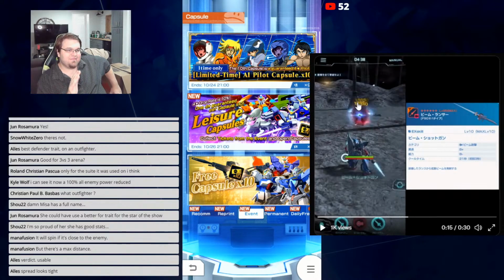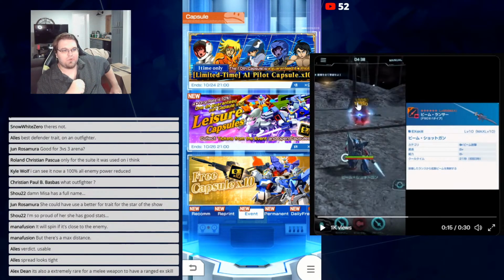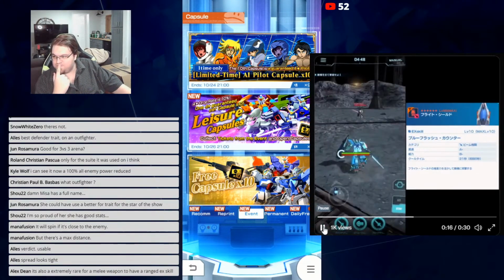But it's weird playing with B power skills because sometimes they work as intended, sometimes they just don't, and it's weird. Yeah. It is really rare for a melee weapon, specifically this one, to have a ranged EX skill, especially one like this, right? An actual ranged animation and everything. Really neat. All right, and our last EX skill for the day.